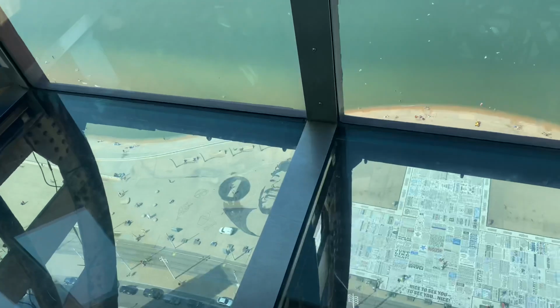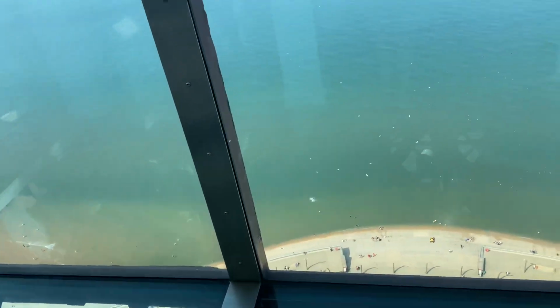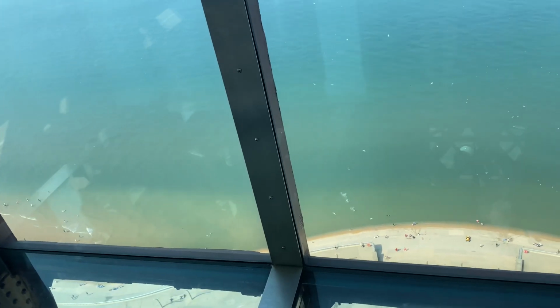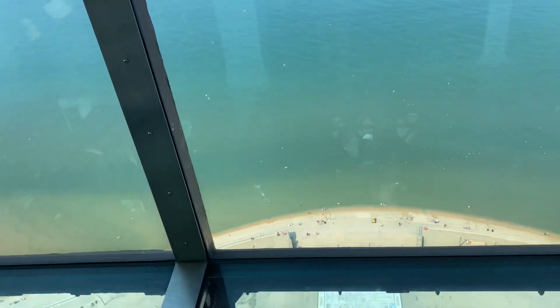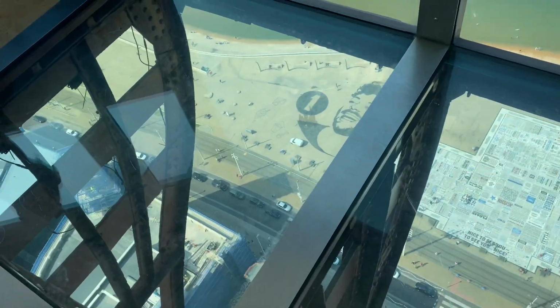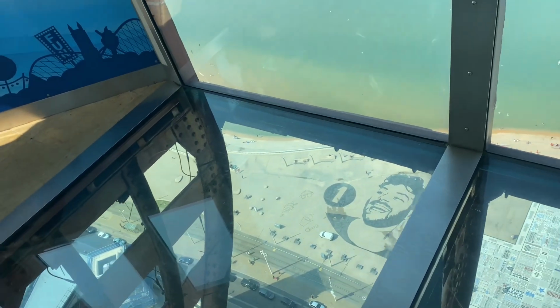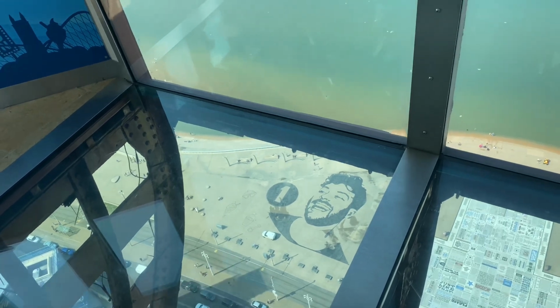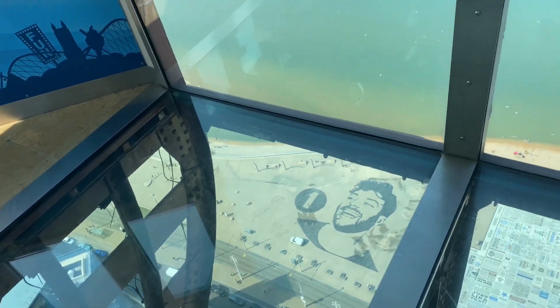We wear flip-flops all the time at the minute at the parks. But that weather's just lovely at the minute. People swimming in the sea as well, look at that. The tide has gone out a bit. I think we're going to spend a bit of the day on the beach as well, just chilling out after all the parks we've done. And there's Jordan North, because they were down here doing some of the BBC radio. Someone painted a bit of a picture of him on there. Very nice.